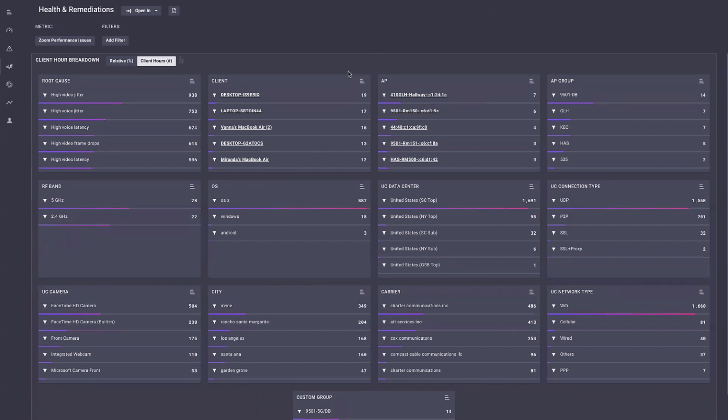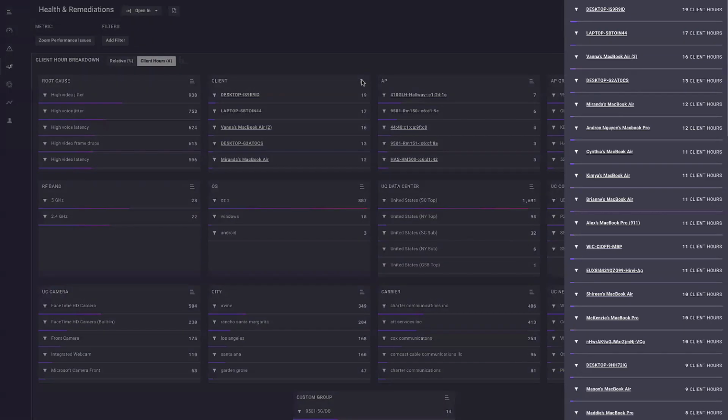Over here on the client list, these are the users having the worst Zoom experience over and over again. This device has had 19 hours of bad Zoom experience in the last 2 weeks. This one's 17 hours, and so on.